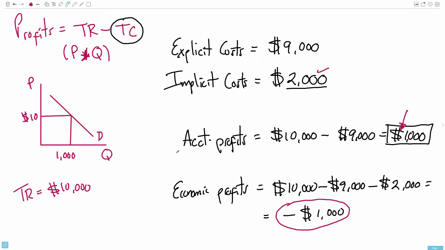In general, you are going to find that accounting profits always are going to be larger than economic profits because economic profits include both explicit and implicit cost, while accounting profits only include the explicit cost. From now on, we are going to assume in this class that every time we talk about profit maximization, we are talking about economic profits, not accounting profits. This is a managerial economics class, and we are going to be using this concept, economic profits.